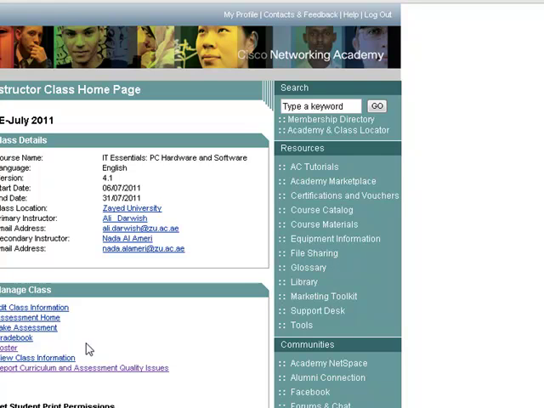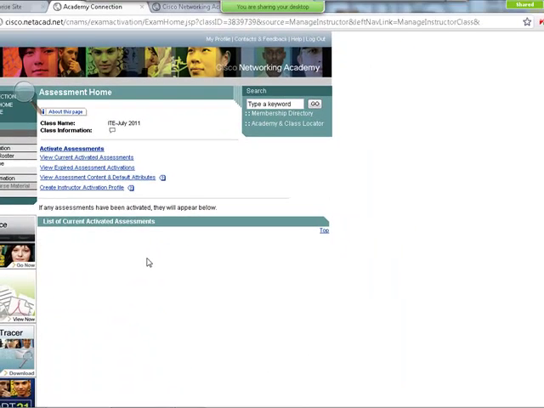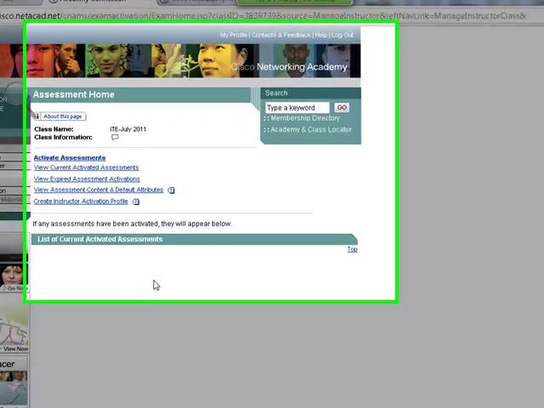So let's start. You are not going to see everything I'm seeing over here, by the way. Since I'm an instructor, I can see the roster, but later on, once you create your own class, you are going to see these resources. Let's go to the assessment home. Assessment home is the place where I activate the assessment for you, and you are going to access the assessment home in the future to activate your students' assessment.